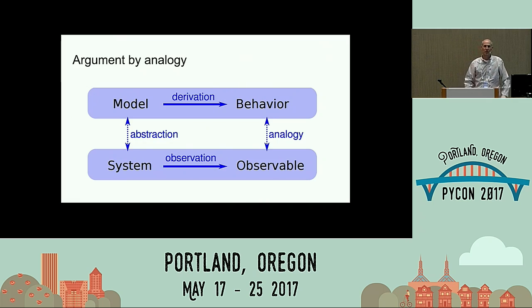Here's my claim, which is that fundamentally we're making an argument by analogy. We're saying that the world is similar to the model, and therefore what happens in the world is similar to what happens in the model. I use this diagram sometimes. The thing that you're describing is in the lower left, so that's the world. That's the system that you're interested in. It's your job to choose a model.